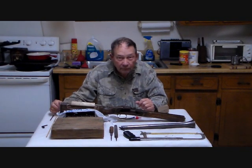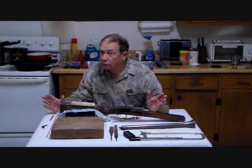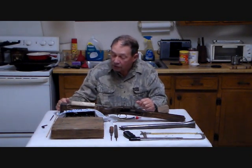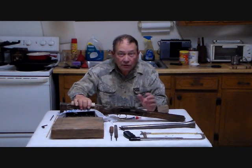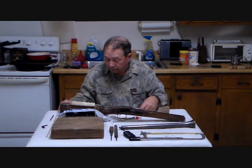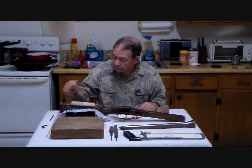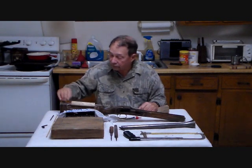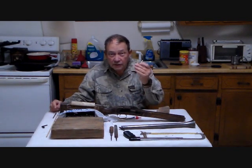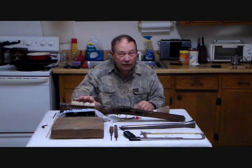The thing about persimmon is that it will split if you put pressure along a grain. Most woods will. Sweet gum is one that's more resilient to that. So we've got it glued here just to hold it in place. The glue will add some strength, but what's really going to retain it are these three wooden pegs. The task is to spot three holes, drill them out a little larger, drill a quarter inch, and set these three pegs without splitting the stock — and losing the equivalent of a day's work.